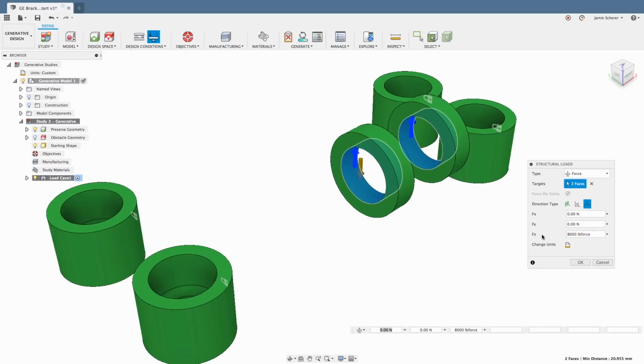Fusion gives you the options to enter in any unit type, which will automatically convert to the global setting. Alternately, you can change the unit in the dialog for that study, or change your preference globally. We're going to be working in pound force, so I'll change the setting to that.